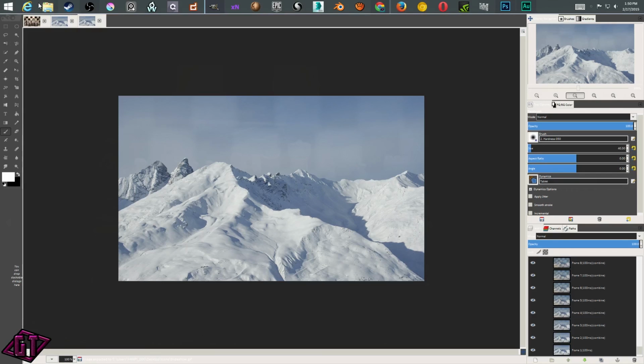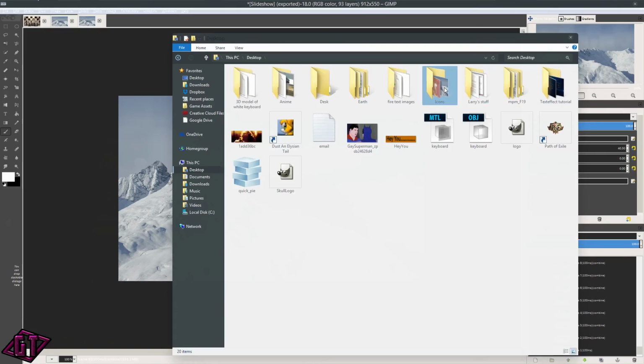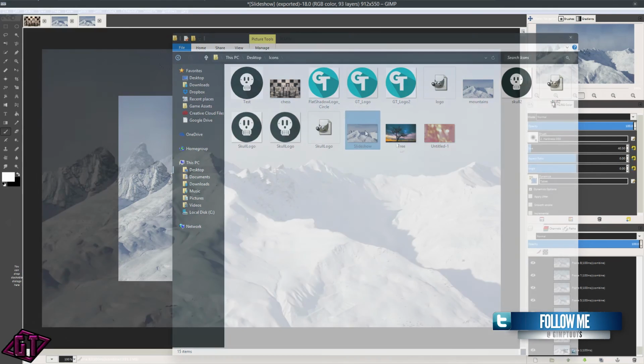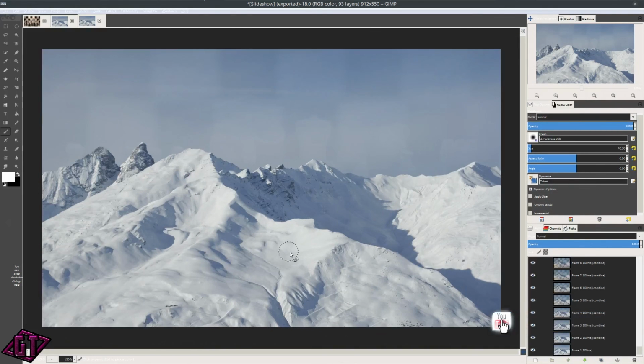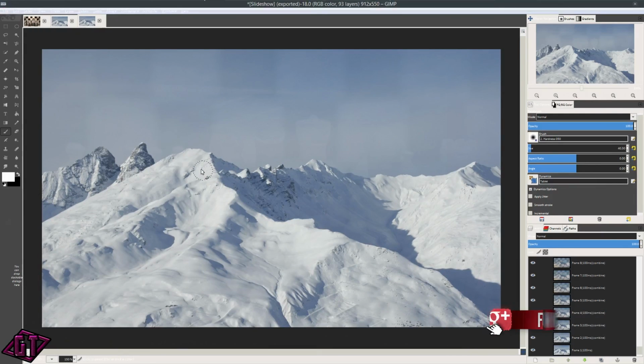Alright guys, I am back, and it should be exported out into, let's see, go back into this icons folder, and where is it at? There it is. So, that is how you go ahead and do the effect, and I hope that the person that asked, that's exactly what they were looking for.